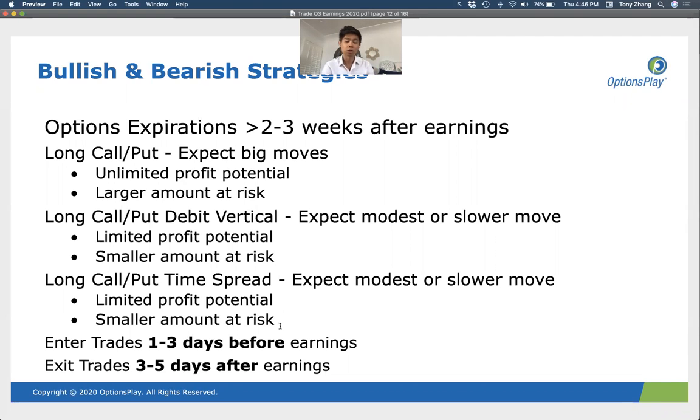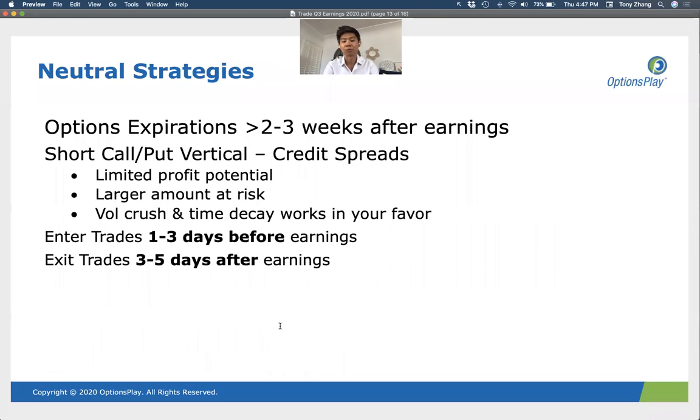And then if you're truly just trying to capture the earnings announcement, you generally want to be out no more than 3 to 5 days past the earnings announcement, unless you have longer term views, or your views on the stock has changed because of the new information that you now have from the underlying stock. If that is the case, you can certainly hold on to it, but generally speaking, you want to get out of it about 3 to 5 days after earnings.